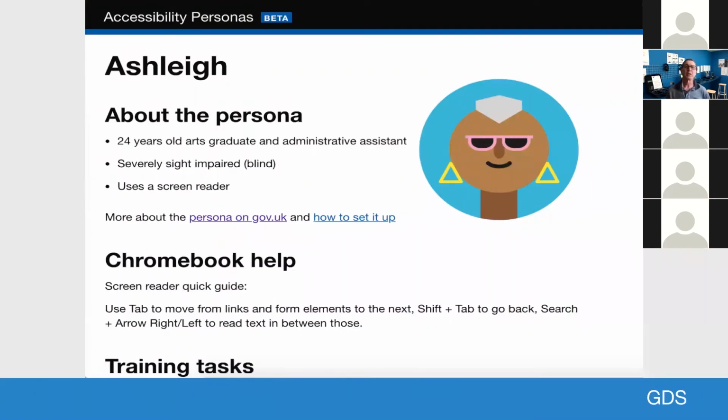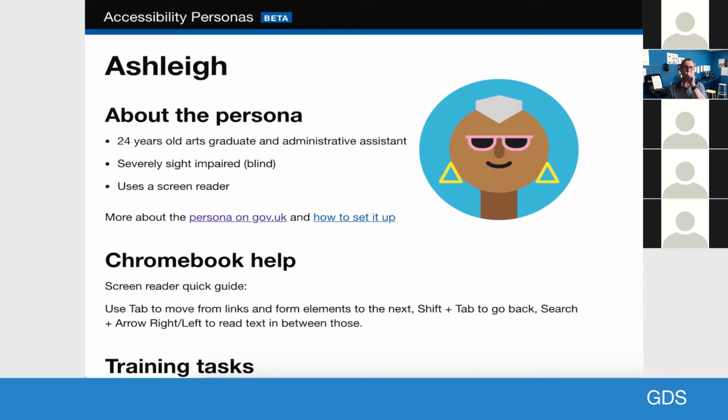At GDS, we did create some accessibility personas to use in our Accessibility Empathy Lab. If you look at my background, that's a picture of the Accessibility Empathy Lab at GDS, which we made available for people to visit, to understand a bit about how people use assistive technologies, understand the barriers people face, and to show some simulations of the sort of barriers people might face. So we created these personas to help with that.